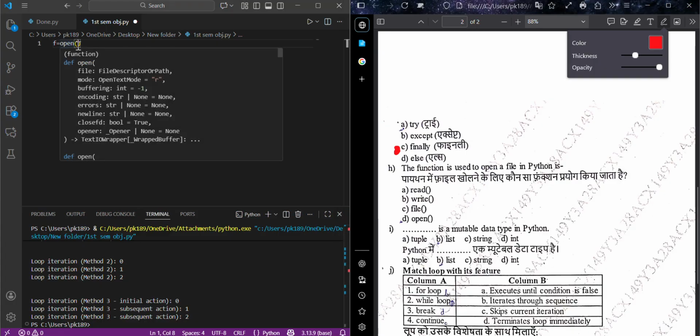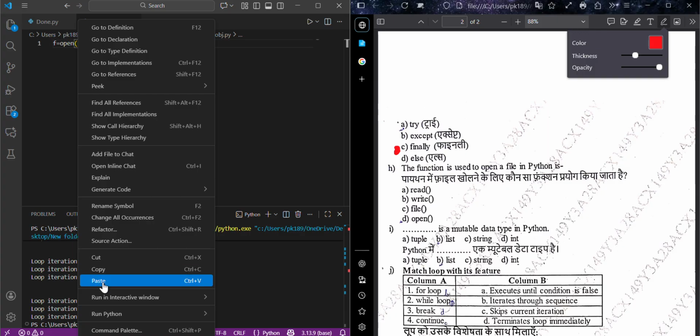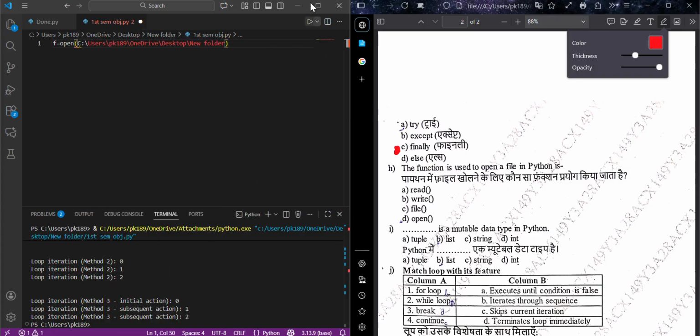Paste it here, and you should know guys that here we have to use double slash everywhere in the path.